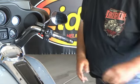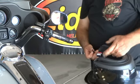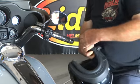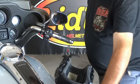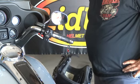So to use your lid lock, of course, you take the helmet extender, put it up through your D-ring or your clasp. This is a Nolan helmet with a clasp. Insert it up in here, push your pin, boom, you're locked to the bike. Alright, well, it's that easy. It's the same exact procedure for the left side.